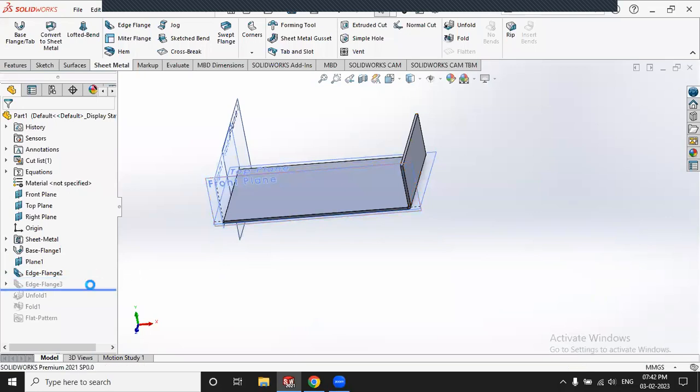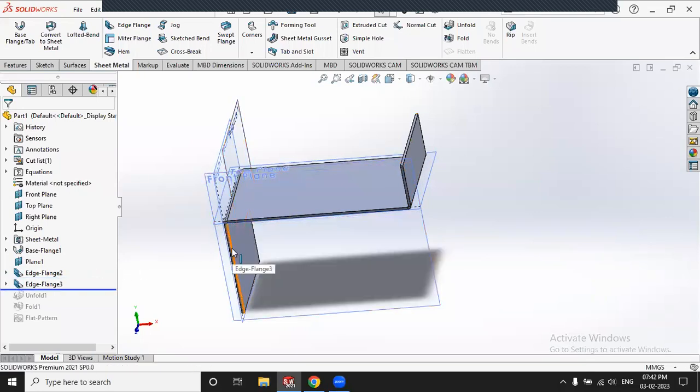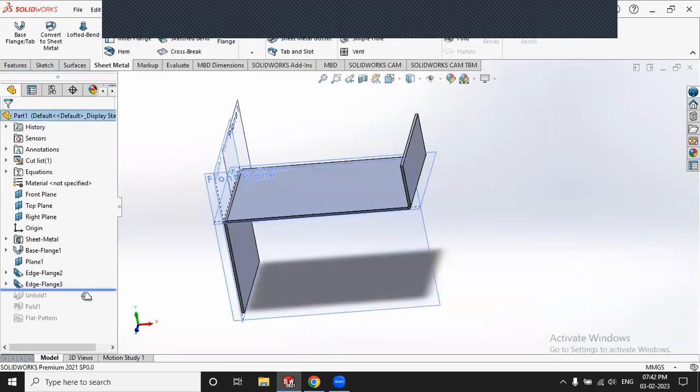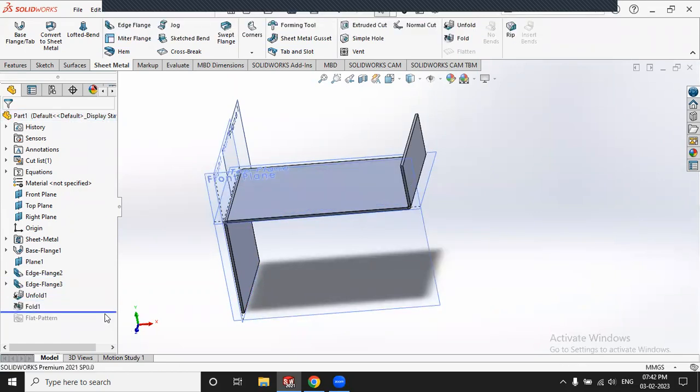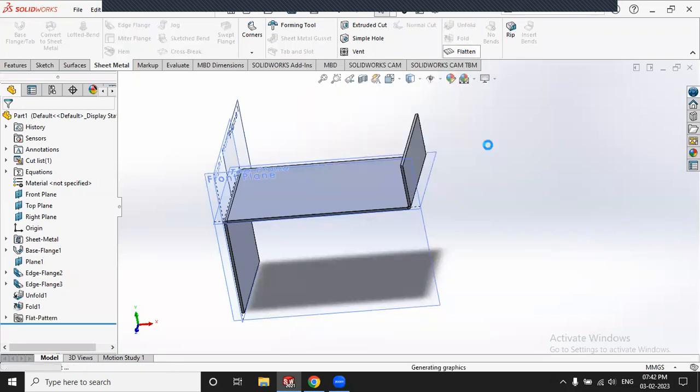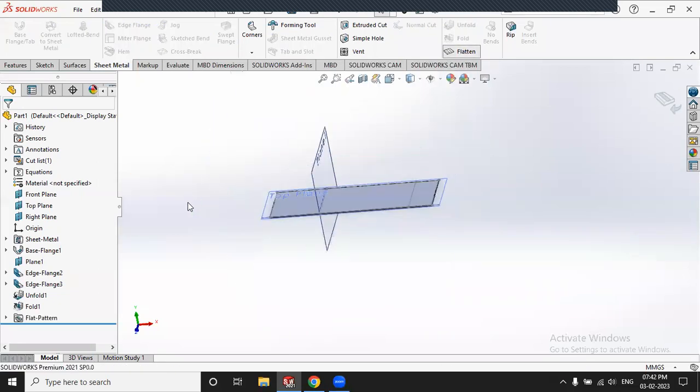If I drop down to the bottom, you will get the second flange, then the unfold command, then the fold again, and in the last you will get a flatten. If you want to activate this one, just click on this flatten command, so that you will get a total flat sheet metal. Hope you understood. It's very simple.